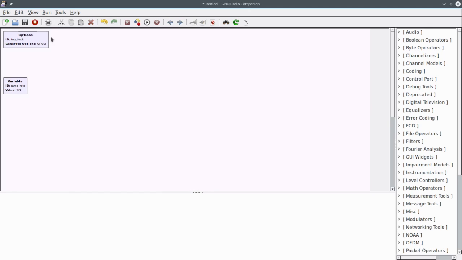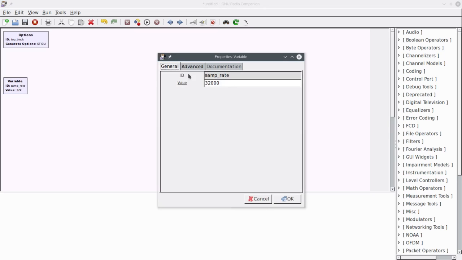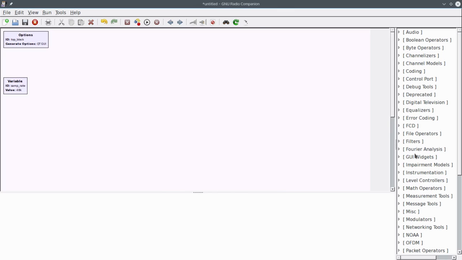So I'm going to click OK there, and it also gave me a variable. And variable, not very exciting. It's just some name and some number, and that happens to be our samp rate. And it's set automatically to 32,000. This has to match your hardware, and so I'm going to change mine to 48,000. And there's really nothing magic about this. It's just a variable, except most of these blocks will automatically use that number as their sample rate. And I'll show you what I mean by that here in a second.